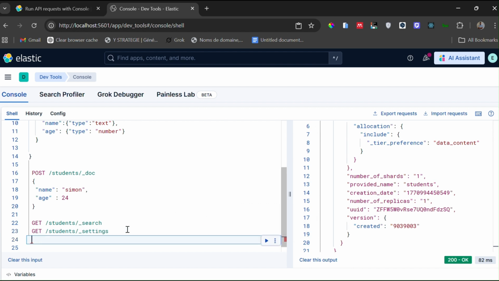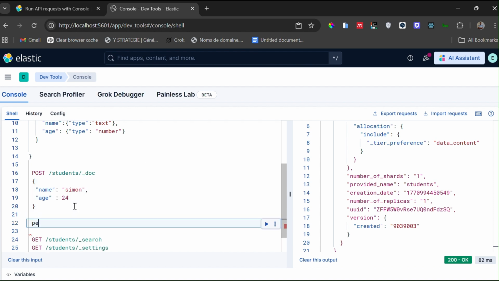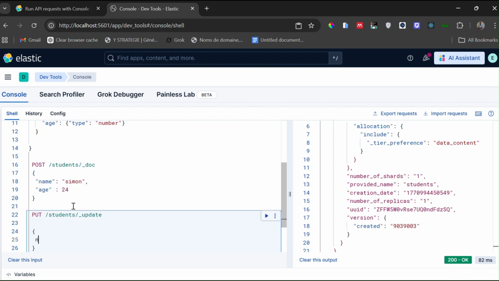Now let's update the number of replicas. Remember, we can update the number of shards. For us to update any particular info within our Elasticsearch index, we use the keyword what? We use the keyword PUT. So we want to update that particular value. We say PUT, and we call the document name, which is student, the index, and we put underscore update, and we set the values we want to update, the parameters we want to update within the document.